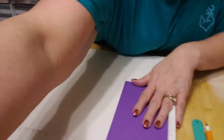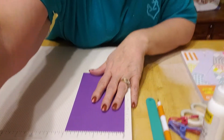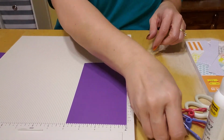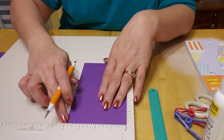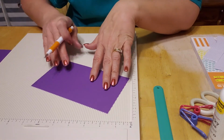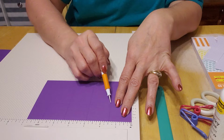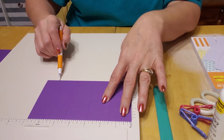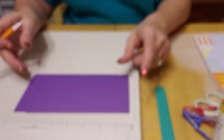So let's get started. I'm going to angle you guys down so you can see what we're doing here. See here? So we're going to take whatever it is you choose to score with, and we're going to start on the 4-inch side and score at 2.5 inches. And then we're going to flip this to the 7-inch side and score at 1.5 inch, 3 inches, 4.5 inches, and 6 inches. And then you're going to repeat that on your next piece of cardstock.